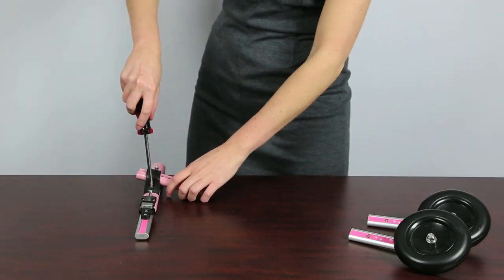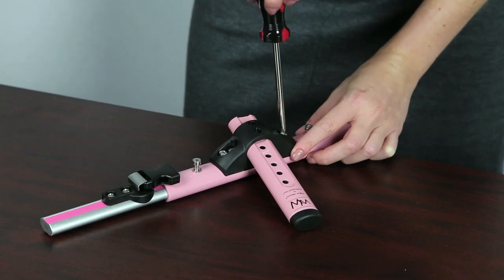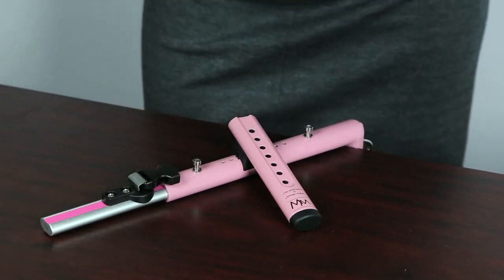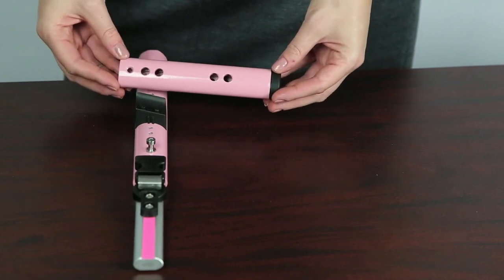Use a regular Phillips head screwdriver to unscrew the four screws on the knuckle. Keep the loosened screws in the knuckle while you are repositioning. Lift up the black knuckle and adjust the leg.